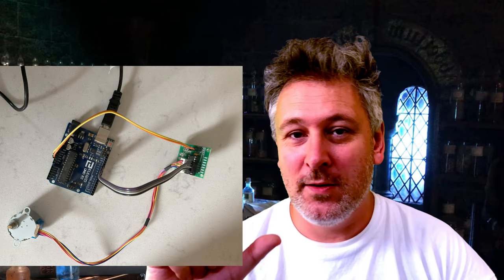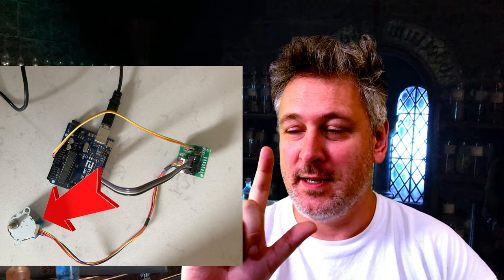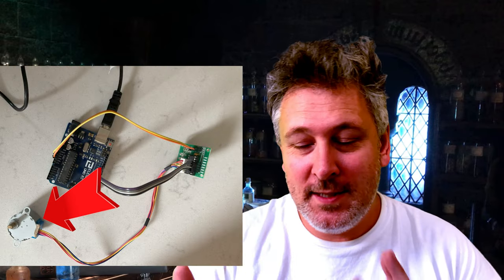But then I thought it's kind of arbitrary, so I may as well randomise it. So I wrote some Arduino script using ChatGPT — which, if you don't know what that is, it's an AI system and it's flippin' awesome, so just Google it and it will blow your mind. The whole idea is that I've sculpted a hand, I'm going to stick it onto a stepper motor, and it's going to point to either good or bad depending on this randomised script. So it'll tell you whether you're a good or a bad wizard.